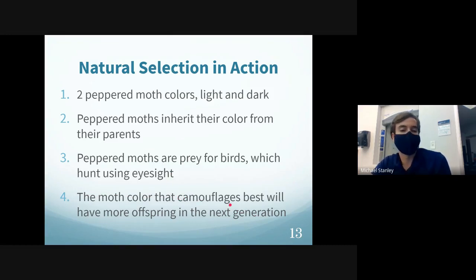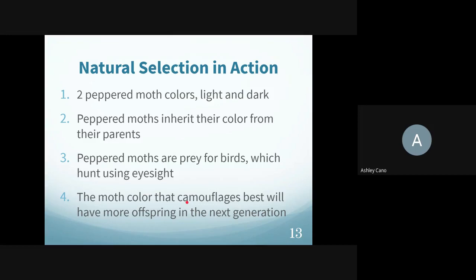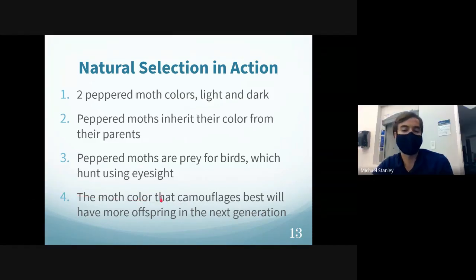Does anybody know what camouflage means? Like when I say something is camouflaged, does anybody know what that means? Yes, it means like it hides itself within the nature around it. Mm-hmm. Exactly. So camouflage is when you blend in with your surroundings, right? And it's hard to see. We're actually on Thursday, so a couple days from now, we're going to talk all about camouflage and how it works.